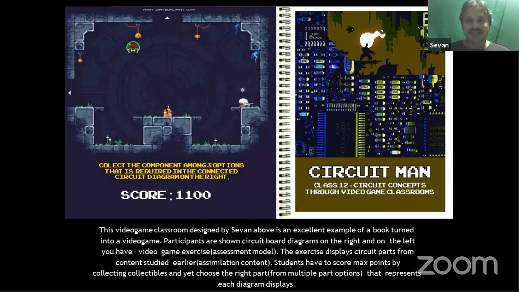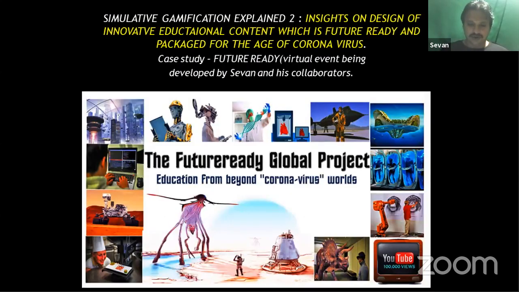Now, can we do something like this for an entire book? Absolutely. Can we make variations of this? Does it have to look exactly like this? No, we can keep changing it: change the color, change the character, change the villains, add on different bosses, give the character more powers. We can do all kinds of crazy stuff, all right? We'll come to that. This icebreaker we can do here, but since we have a constraint in time, let's just go ahead with the flow.